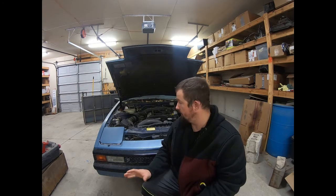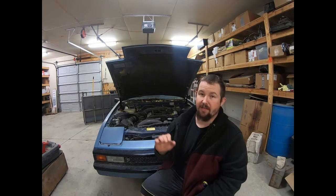But today, I noticed there's a couple of you guys asking about the Supra. I got it back here, and here it is. It sat for a little bit because I was trying to work on some other cars, get them up and going. I have a 92 E36 that I was trying to get running at the time. I also have a couple more vehicles that are better suited for the winters out here. I'll introduce those at another time.